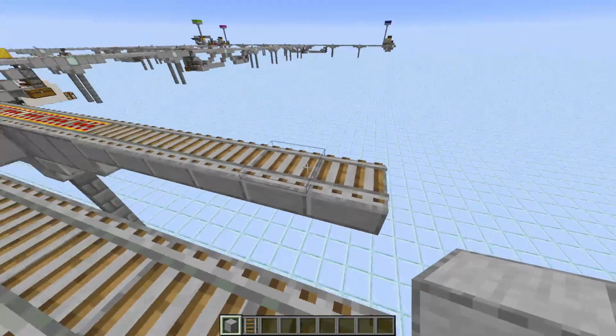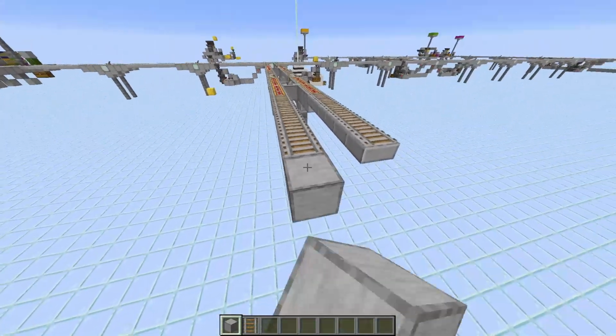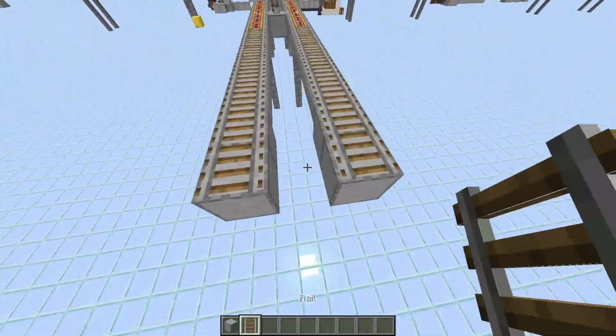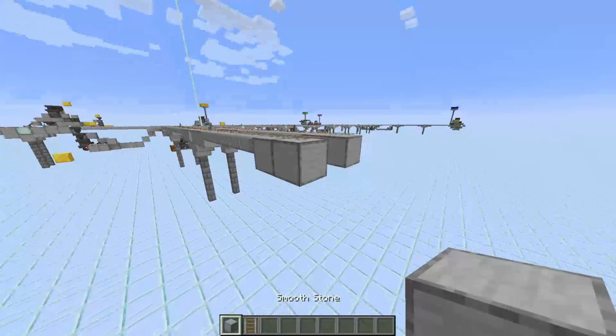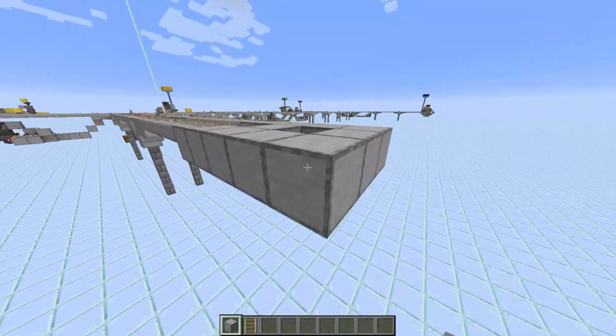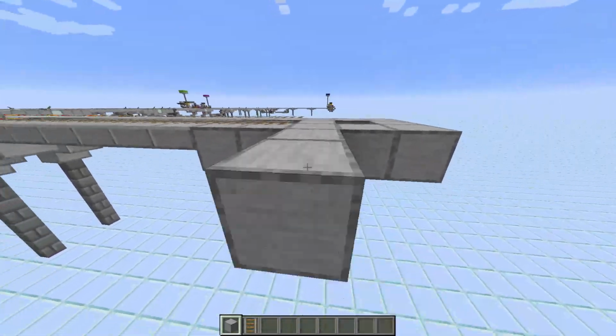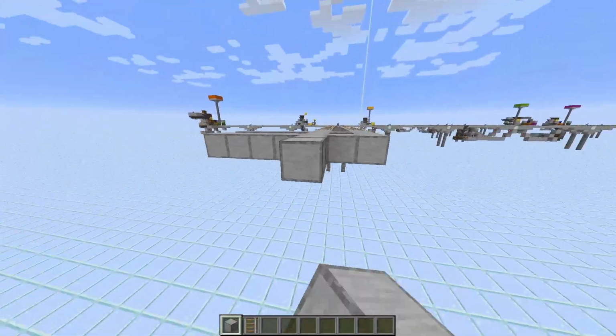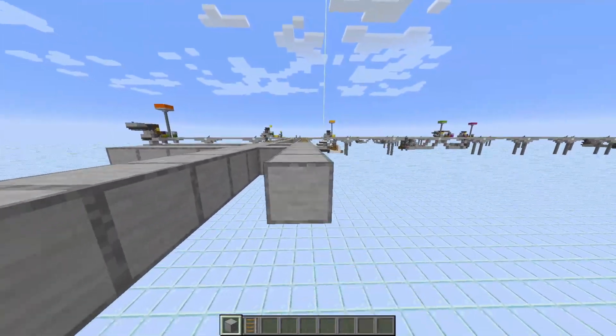Alright, let's get started with building a junction. So what we're going to do is first of all extend this a few blocks out so we've got enough space, and then we're going to build a square at the center of the junction, and this is our offshoot, and then we continue on this way. Right?